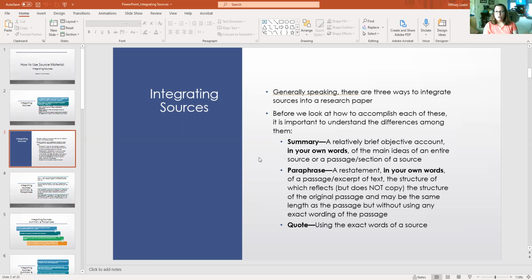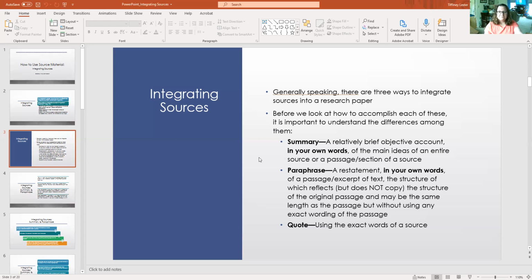Then we also have a quote, a direct quote, which is where you are using the exact words from your source, word for word. Like you could copy and paste it, word for word, into the essay. There's other things you'd have to do. You'd have to put the quotation marks, you have to give the citation, all that good stuff. But just thinking of what a direct quote means, it means word for word.